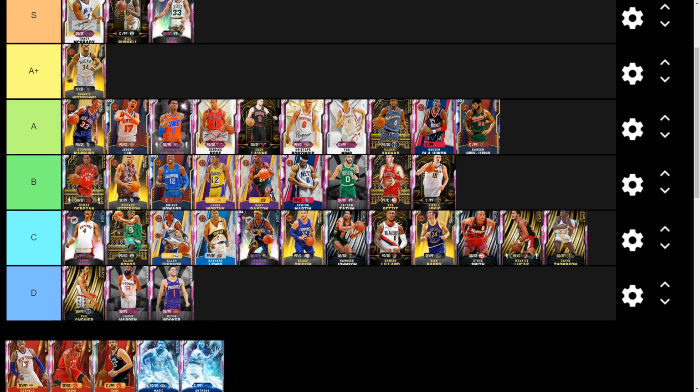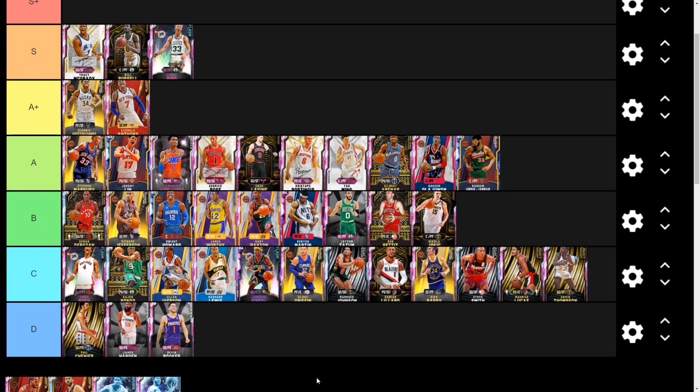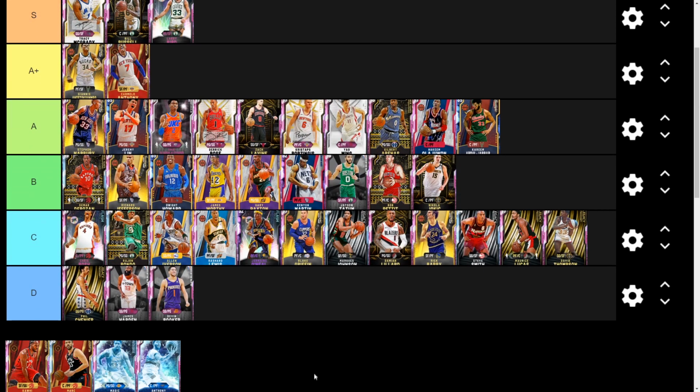Next we have Pink Diamond Carmelo Anthony. This card is actually crazy. I think he has Hall of Fame clamps, which he definitely should not have, but a great 3-and-D option at both the 3 and the 4. He can do everything great. I think it's a solid A plus tier card. Nothing that's crazy, slightly outdated, but a card that nonetheless is amazing.